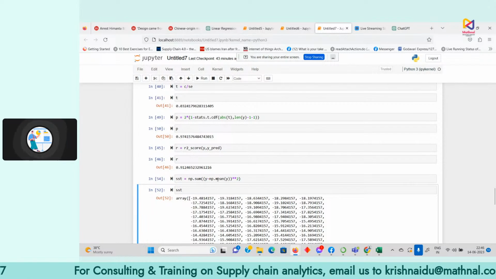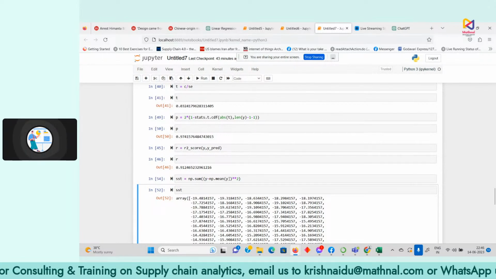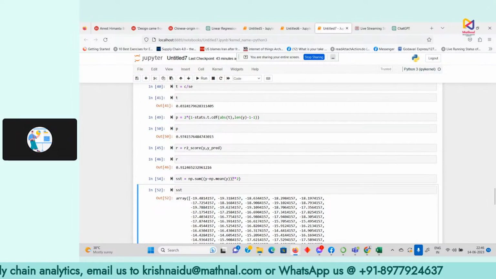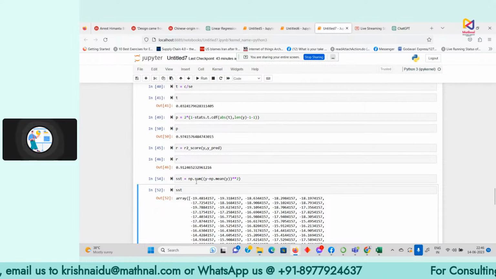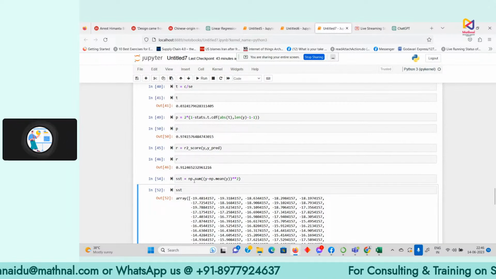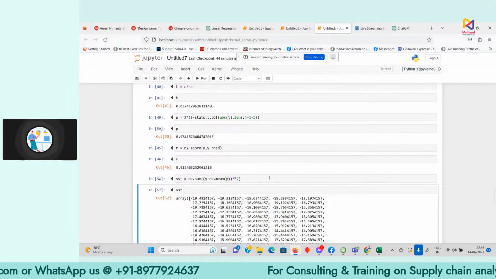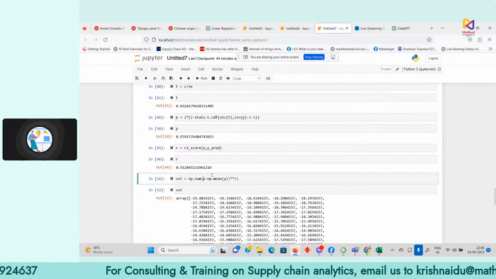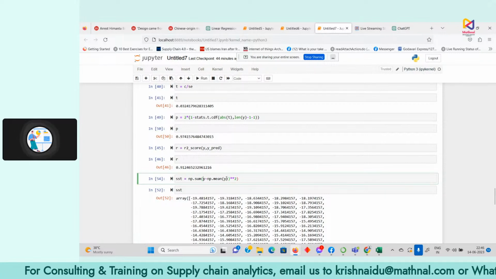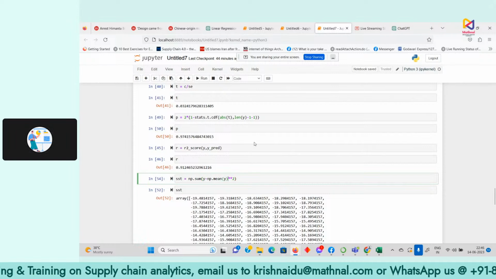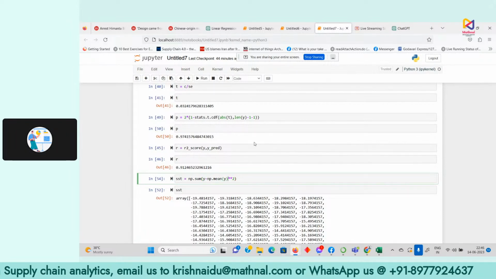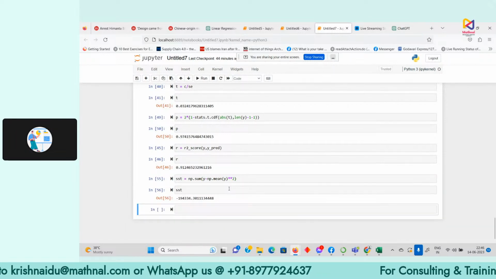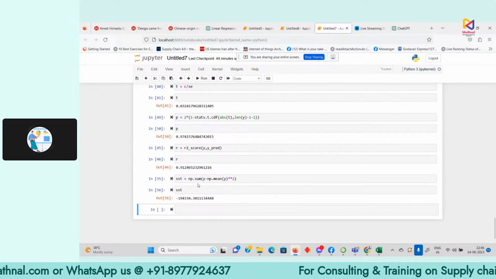So y minus np.mean of y, np.sum of np... I'm putting some extra brackets here. That's a problem. Still we're getting a problem here.